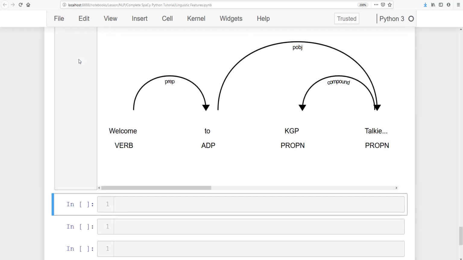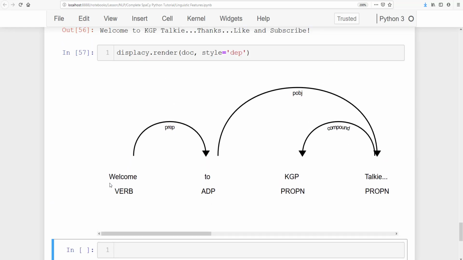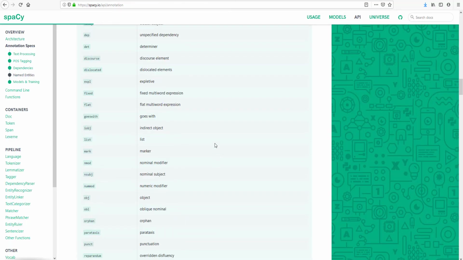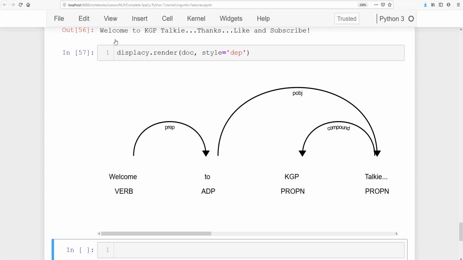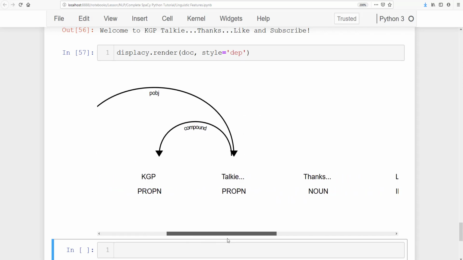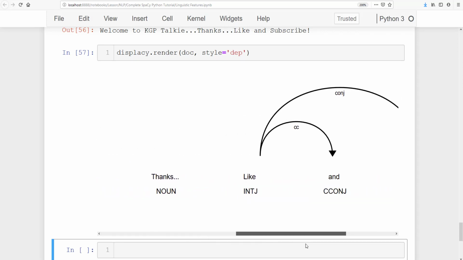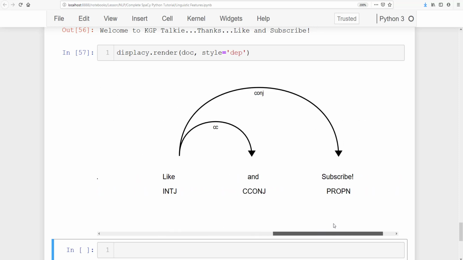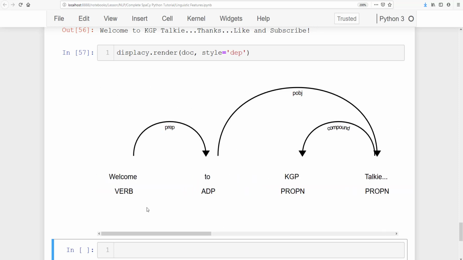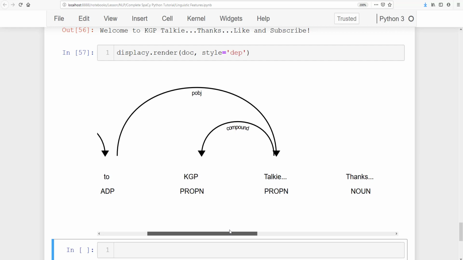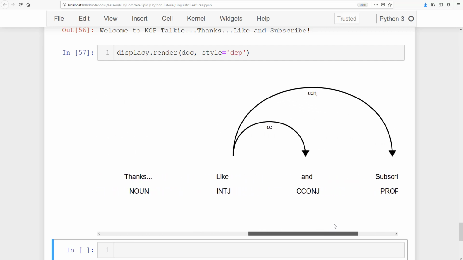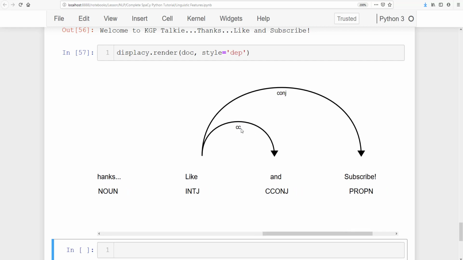Now you see here we have got here visualization tool, which says that welcome is a verb, to is ADP. Let me see, ADP watch. Yeah, so it was adposition, and then we have a proper noun, and then again proper noun, and the noun, etc. Alright, so this is how you can visualize, and along with it its dependency, how it is dependent to another, like one prepositions, and for what we have used the conjunction like, subscribe.